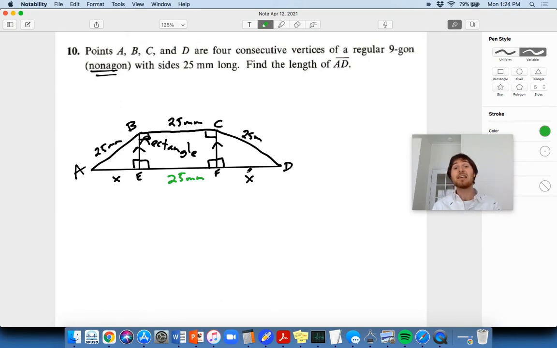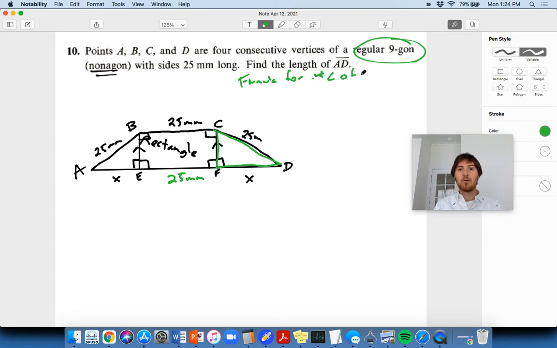This is 25 millimeters. So the key is how do we get X? Well, what have we been studying? We've been studying right triangle trigonometry, and I have a right triangle right here. That was the whole goal of setting this one up. So the question is, can we get a reference angle here? Can we get one of these acute angles? And the answer is yes. When you see regular polygon problems, you have to remember every regular polygon has a particular interior angle measurement. Why? Regular polygons are equiangular. And we have to remember the formula. We've got a formula for interior angle.